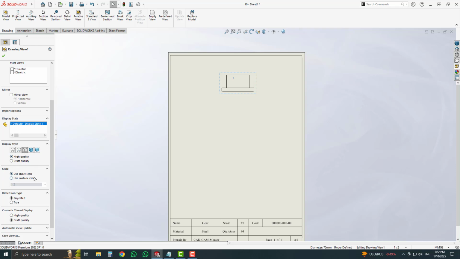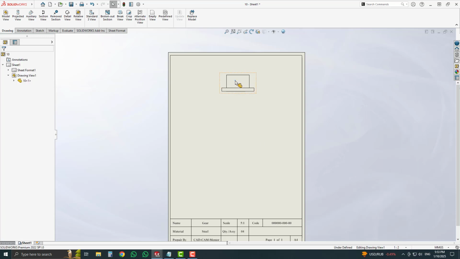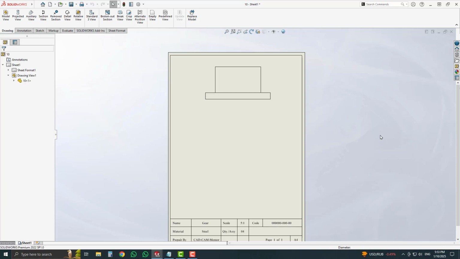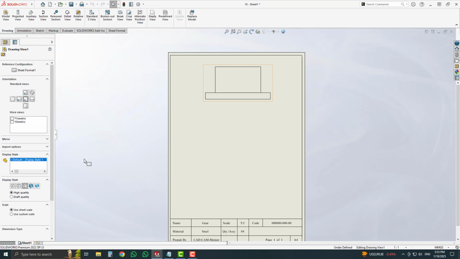Now the next option is the scale factor. Let's use the sheet scale, which we set right here. That scale is applied on our projected view on a default basis. If we want to change the view scale, then we have to change the sheet scale from here.